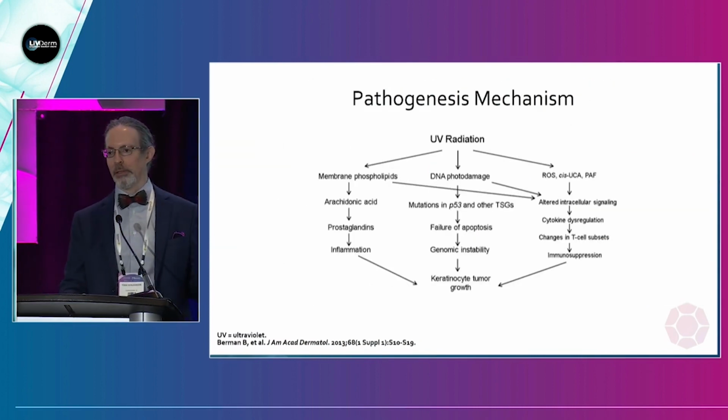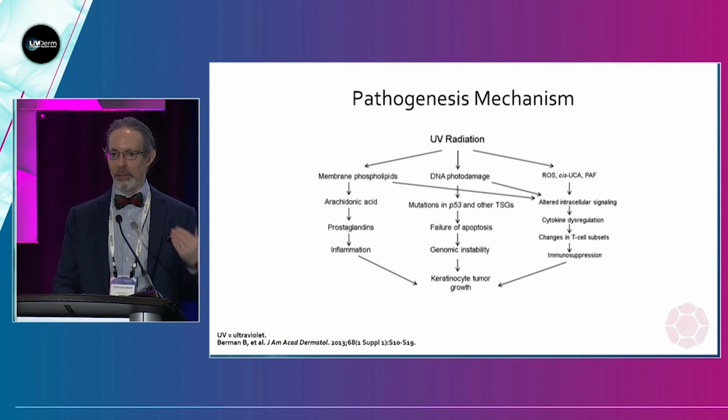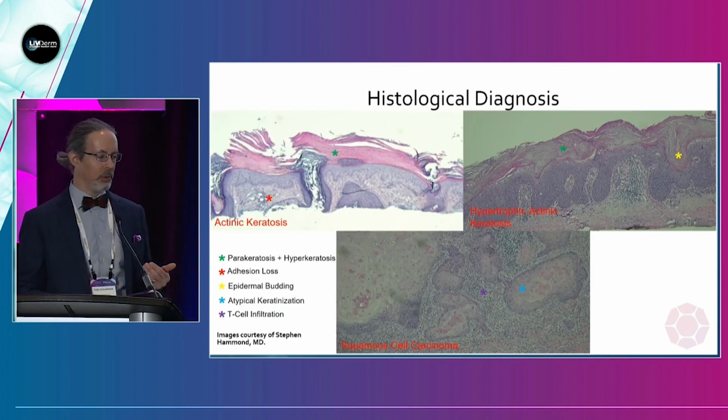What's really important to remember about the pathogenesis of AK is multiple mutations that are leading from AK to squamous cell carcinoma, and it is highly connected to our immune system. So our immune system is watching these, or surveillance, and that's what helps either prevent or drive AK to go towards skin cancer, squamous cell carcinoma, which was our main concern.